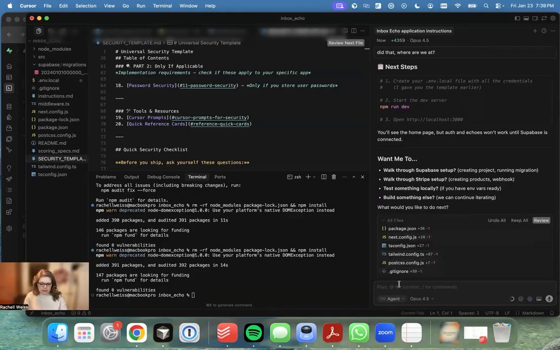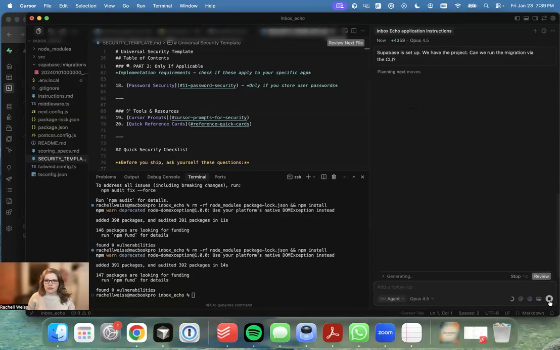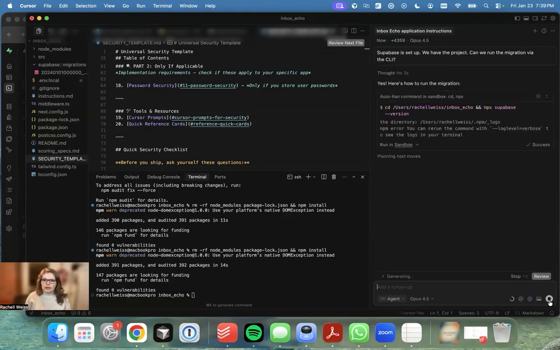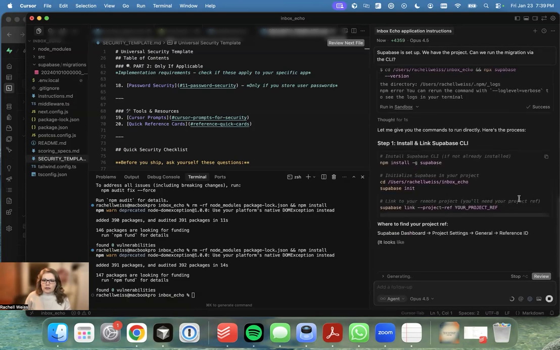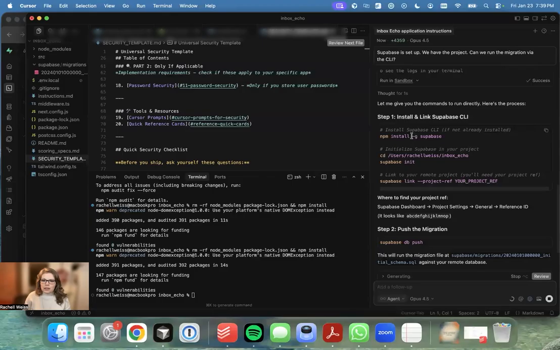Okay, Supabase is set up. We have the project. Can we run the migration via the CLI? Okay, so we are running the CLI.